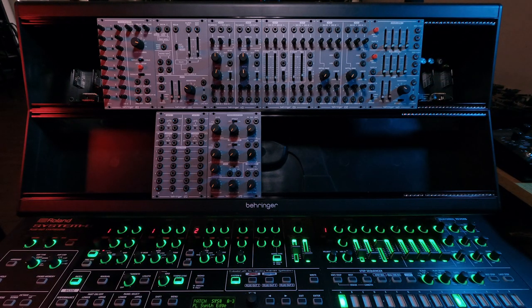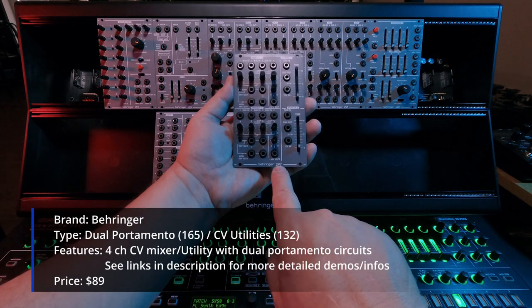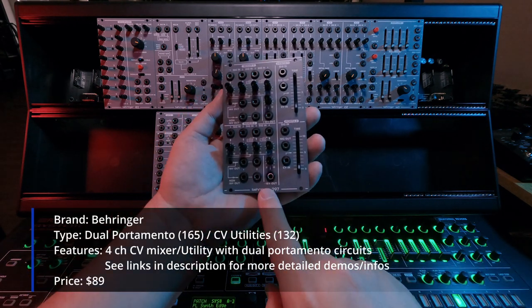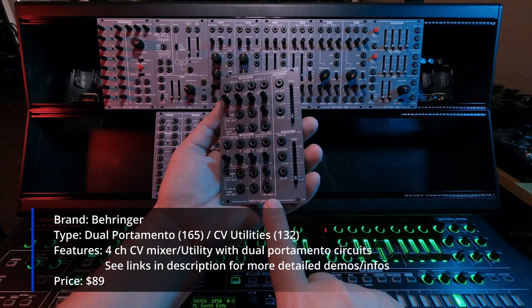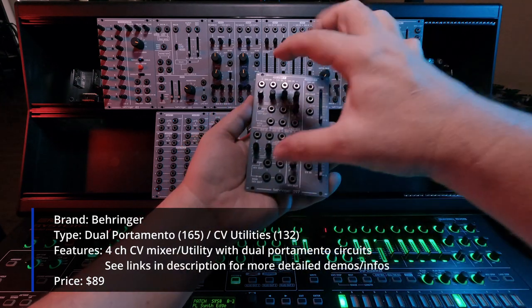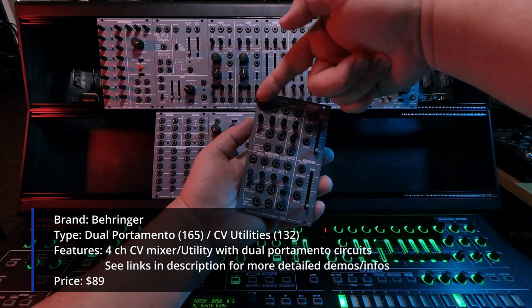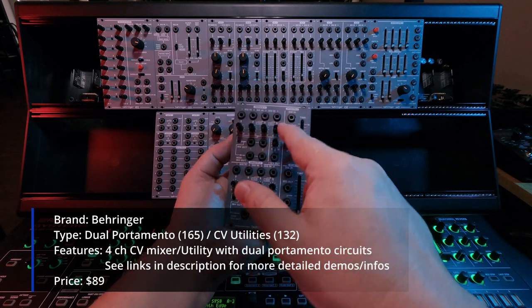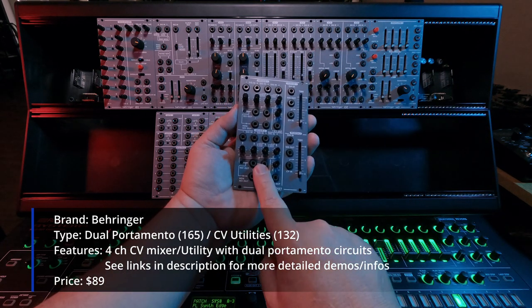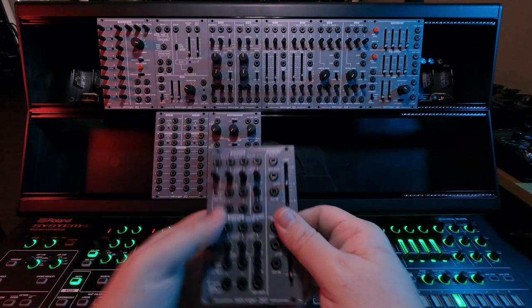Something interesting that Behringer did with a couple of their modules is they kind of comboed them up a bit. One example is this Behringer 297 module here. This is a combination of the System 100 132 and the System 100 165, which is a dual portamento and a CV mixer utility. So you can see here, CV signals come in, and you can manipulate them in various ways. Again, I haven't spent a lot of time with this module, but I do want to make a complete system, so I wanted to add this as well.